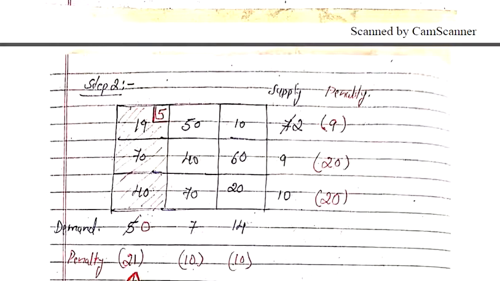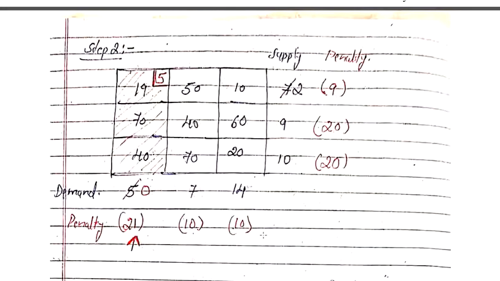So what is the next step? Next we have to consider the highest penalty cost out of all these costs in the rows and columns. In the rows and columns I have 9, 20, 20, 21, 10 and 10. Out of all these penalty costs, 21 is the highest. So that is why I have put an arrow mark over here, so I am considering this particular column for allocation. When we consider this particular column, we have to look into the minimum cost of that column. The minimum cost is 19. So 19 I am going to allocate to that particular position.